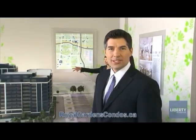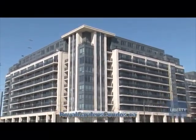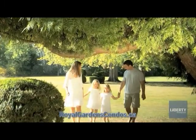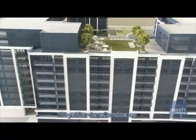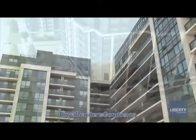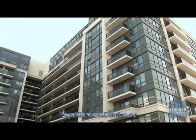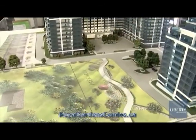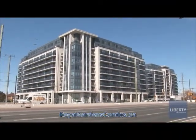Welcome to Royal Gardens, a master-planned community that offers a stunning bouquet of luxury and amenities in a setting designed for royalty. This inspired community in Richmond Hill offers a sweet retreat from the hustle and bustle of city life, centered on a new parkette on Highway 7 just east of Bayview.